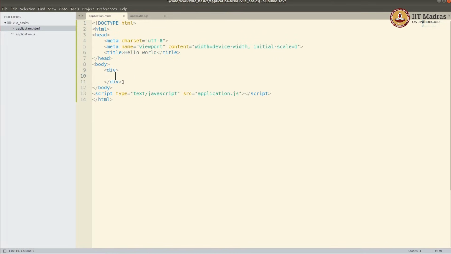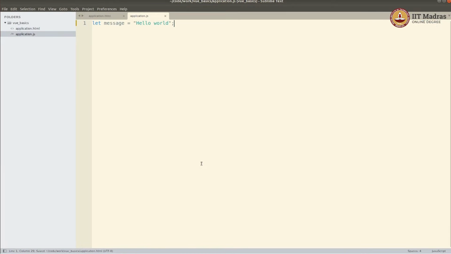Let's say the div had an ID called app. Then we could do document.getElementById, with the ID app, dot innerHTML is equal to message. I think this should work. We are setting it.